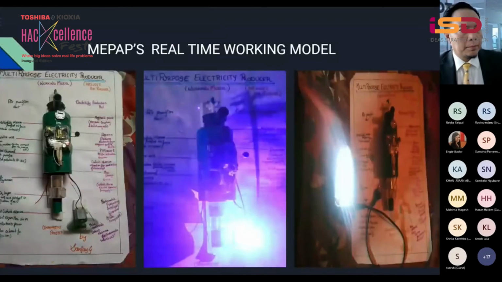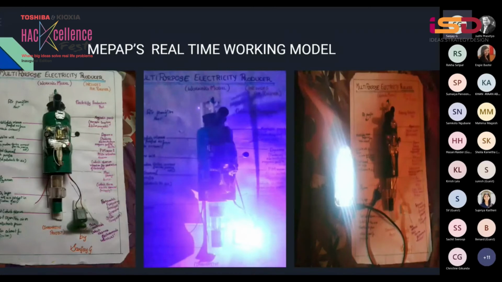This is my project as a real-time working model. As you can see, it's a short and compact project which measures about 25 centimeters in length and 2.5 centimeters in radius. It's a compact project that can be fitted to the exhaust of vehicles as well as factory chimneys if we produce it on a large scale.